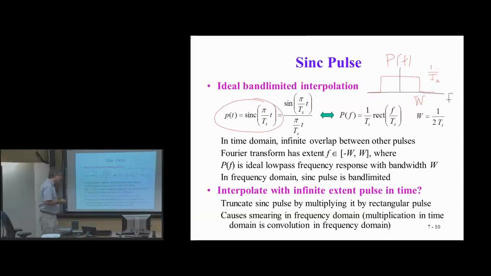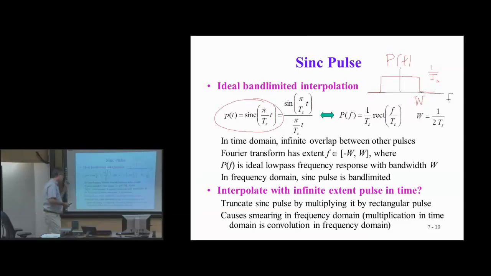Okay, so a few observations. In the time domain, we get infinite overlap with other adjacent pulses because the sinc pulse is infinite in duration. So it's going to overlap with all the other pulses used in reconstruction or interpolation for discrete time to continuous time conversion. However, in the Fourier domain, we're finally band limited, which was not the case for the rectangular pulse or the triangular pulse. But again, we can't build it, so it's nice to have something that's band limited in the Fourier domain, but it's infinite in extent in the time domain.